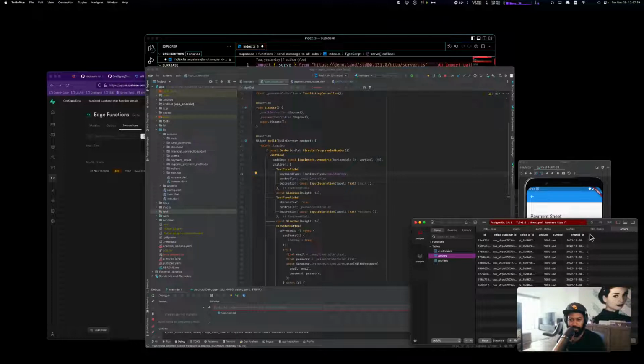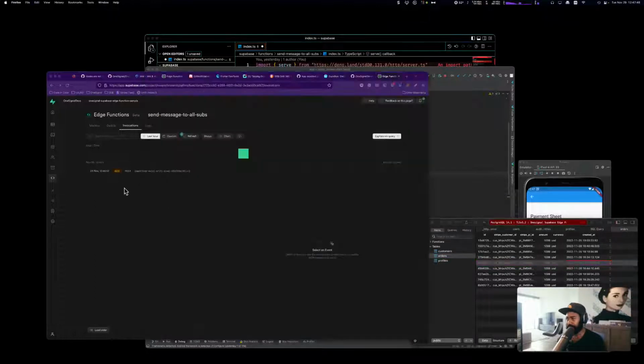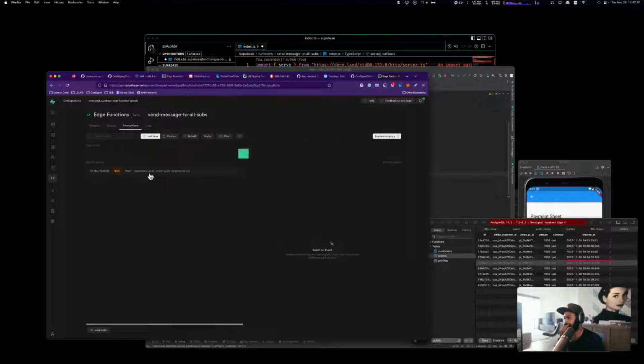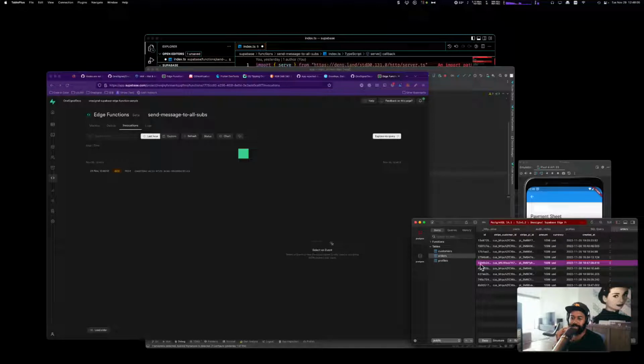All right, so we just got, or did we get anything? No, we didn't. No, we did, right here, 1847. So it got inserted here, so I would expect to see another invocation here. I only see one. So the issue still persists. So I don't know if the workaround is working right now.